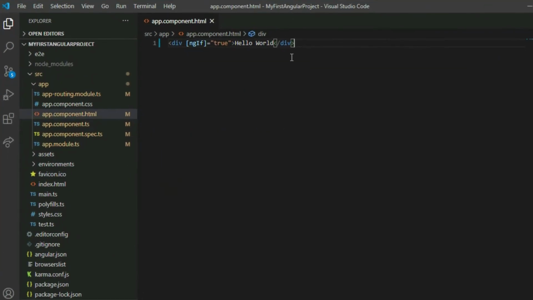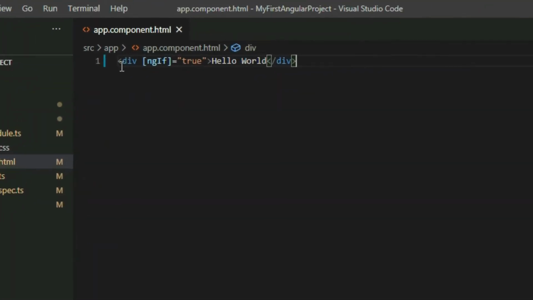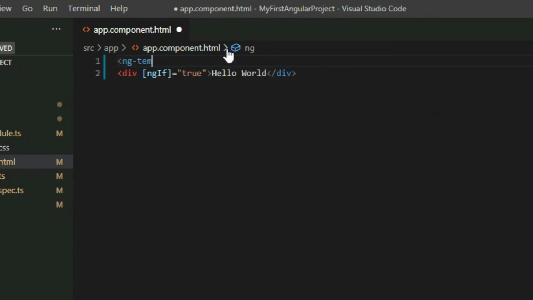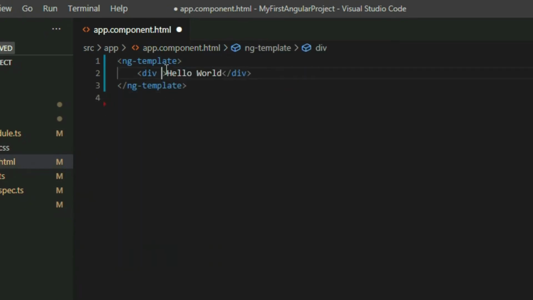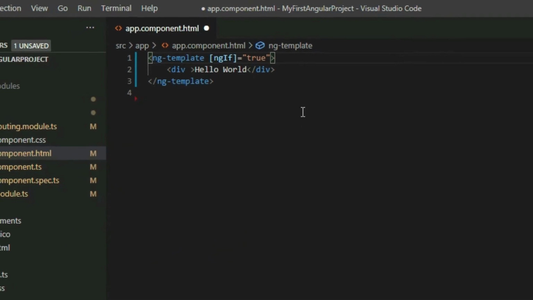Take a look at where we placed the directive. It is inside a div element. When we add a directive to an element, it will automatically take the element and use it as a reference. So right now, the ngIf directive is using the div element as a reference and it does not like it. In order for us to use the ngIf directive with the compact syntax, we need to wrap the elements with the ng template tag and then place the ngIf directive inside the template tag.